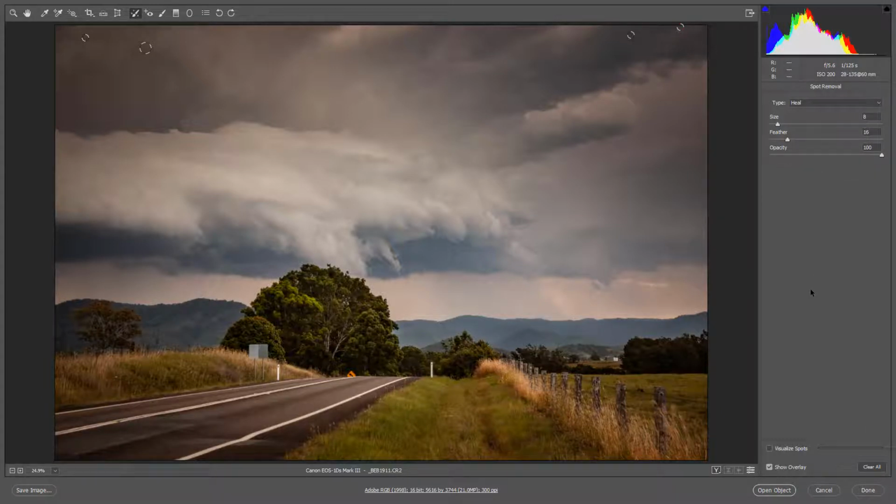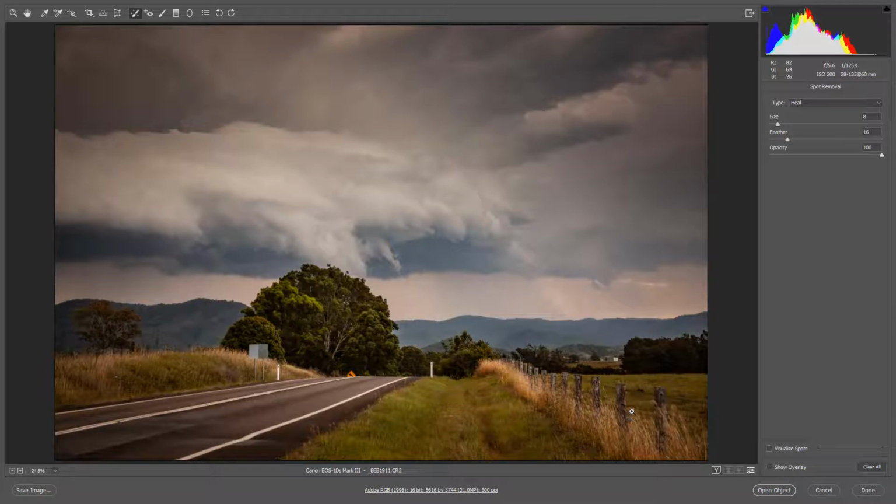Now what I'd like to do here is to just touch the V key so you can see exactly what repairs I'm about to do. Remember, it's the equivalent of removing the little tick in the box at the bottom left of the panel on the right, show overlay. So touch the V key and the selection is removed, touch it again and it's replaced. But what I'd like to do is to zoom in. Over here we've got a white area.